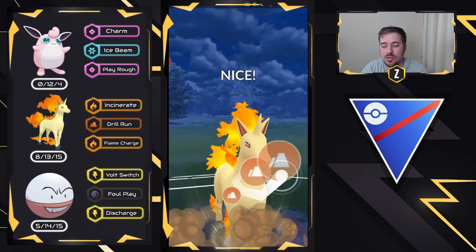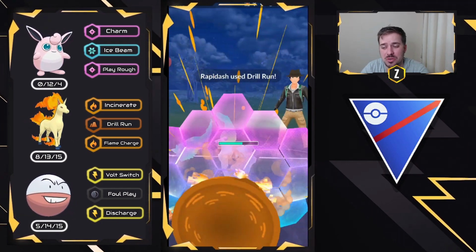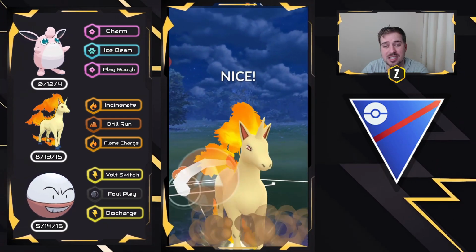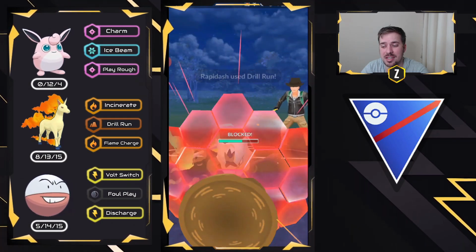So we're going to go for Drill Runs. Again, super effective damage in the matchup, but they do have 2 shields. We'll have to see if Rapidash can close this out. So we get back-to-back. They snuck in a fast move right there as well, but we get back-to-back drill runs. And now it's going to be a race to the next charge move.